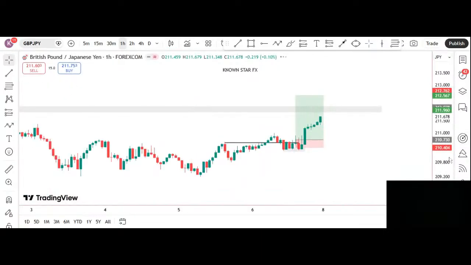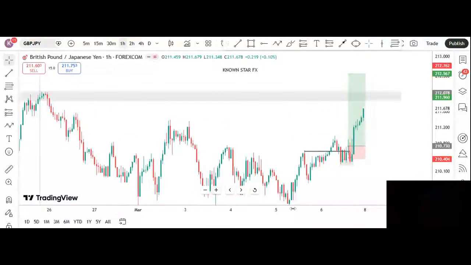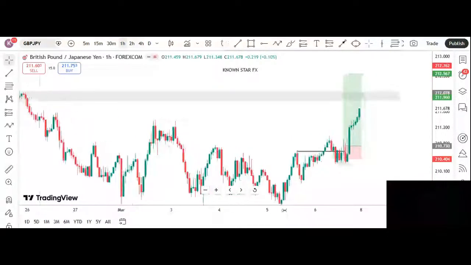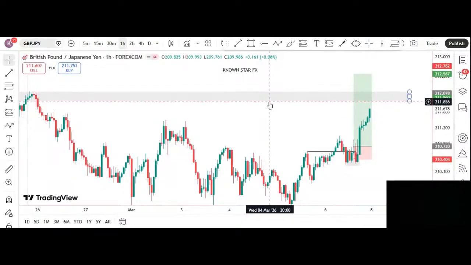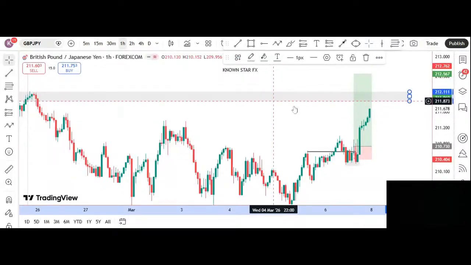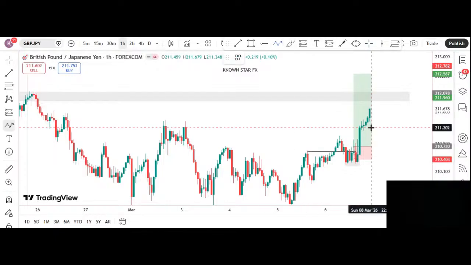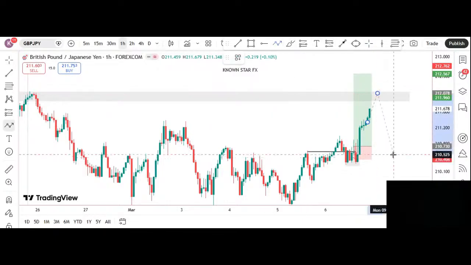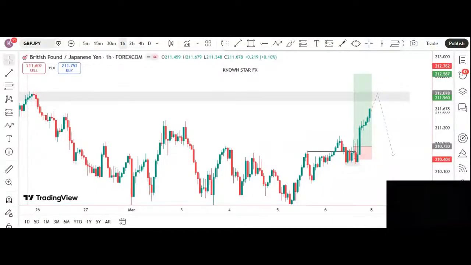Let's stay organized. Let's stay disciplined. Let's stay consistent, and let's see how it goes. We might be getting some sales from here, depending on the reaction that the market gives. If the market comes to this level and is able to give us sales, and it breaks back below this level, then we're ready for a long sale, right? We're ready for a very long sale.